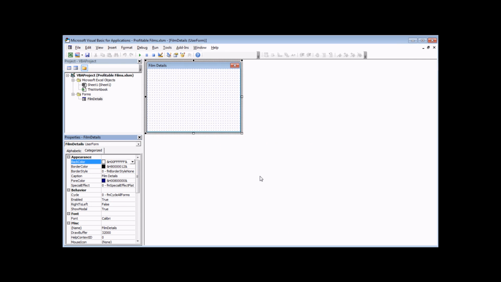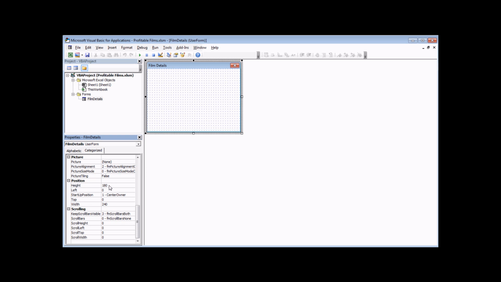The next set of properties I wanted to quickly look at were to do with this form's size and position. So again, you can find these in the categorized list of your properties window fairly easily. If you scroll down and find the position category, there's a height, a width, a top and a left property. There's also a start position, which we'll get back to fairly shortly. So the height and width are fairly obvious. These are measured in points, actually, is the measurement unit for height and width.